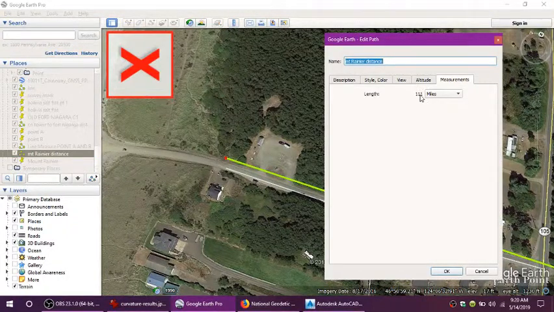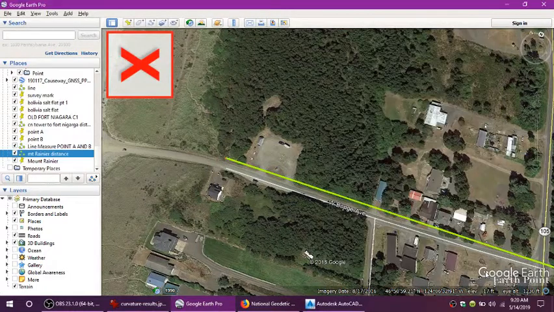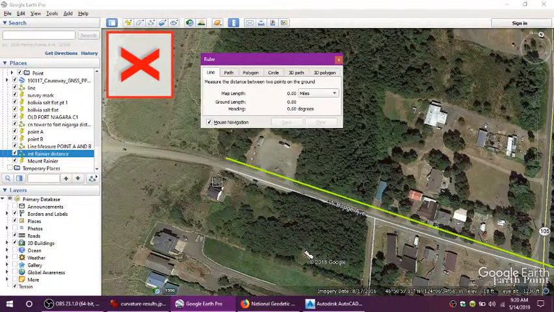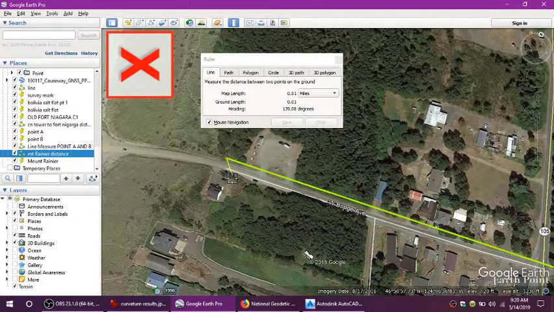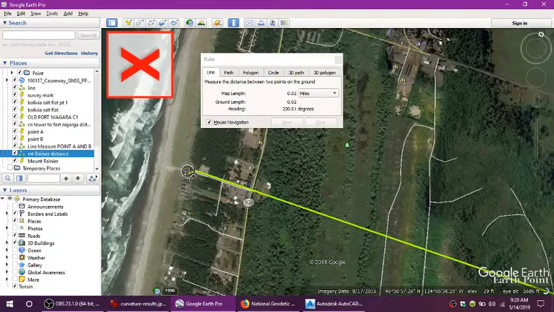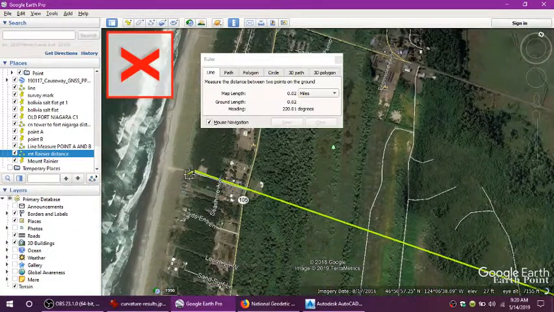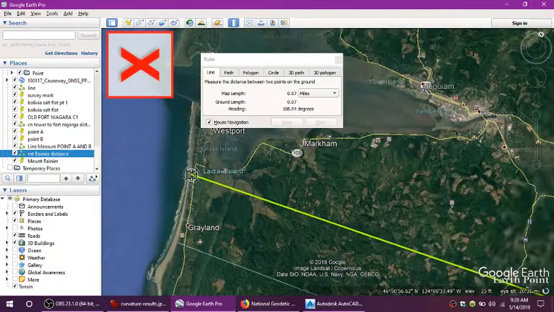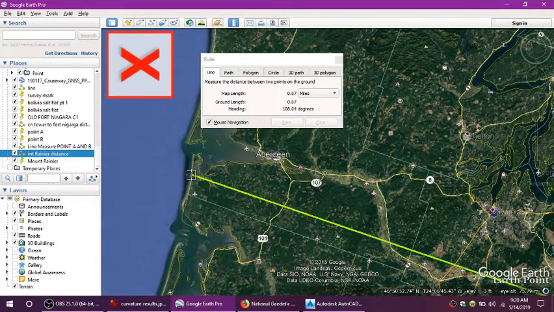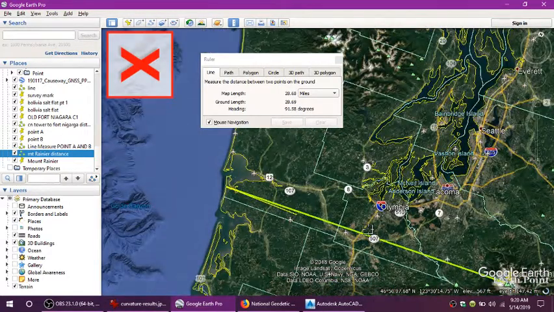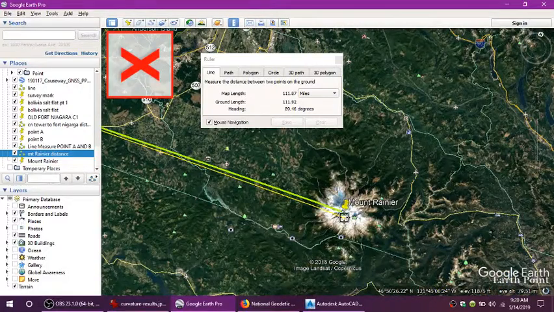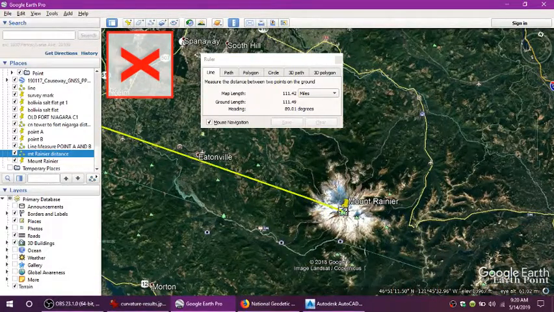So I get 111 miles. And I can measure it manually. I already have it done, but 111 miles is what it says.